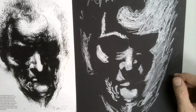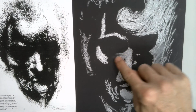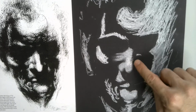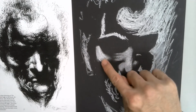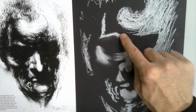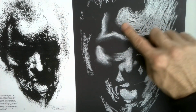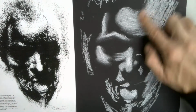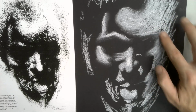And then to finish this drawing, I want you to just take your finger and lightly pull some of this chalk off of the edges. Now don't mess up your shapes, but watch what begins to happen here as I fade the edges or soften the edges. It becomes kind of a, it's called diffused light. It softens the features and makes it really appear like he's emerging from the shadows.